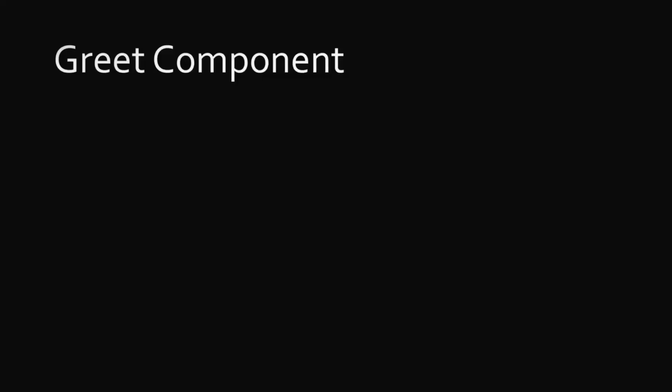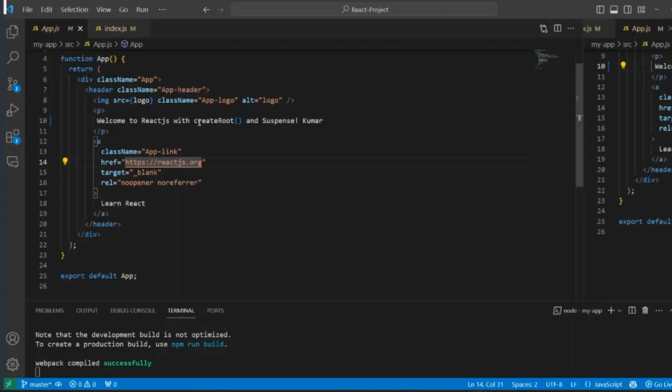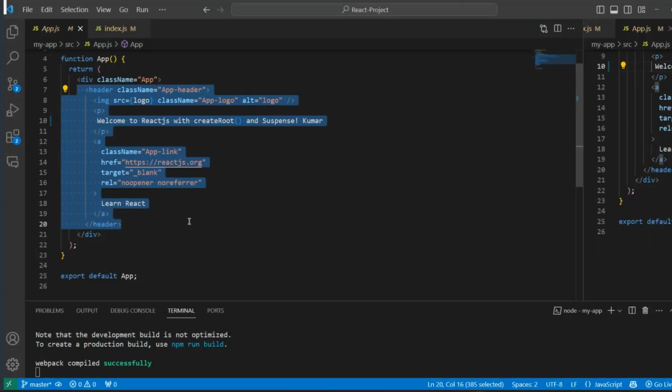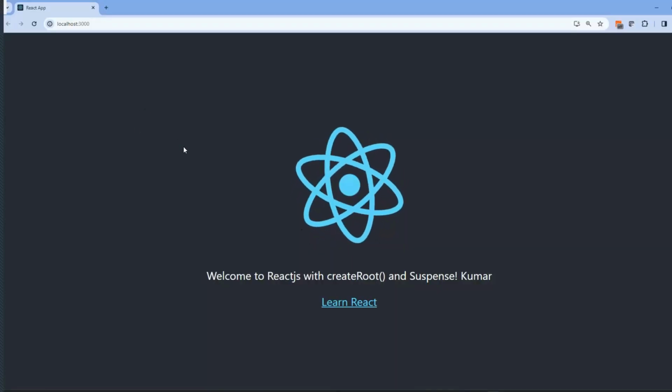So that's what is going to happen here. Let me see our React.js application. We changed this to our stuff. Now if you try to remove these things, nothing will be there. It is saved, and nothing is there.